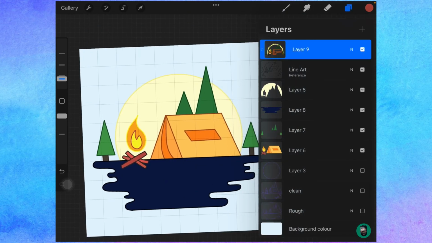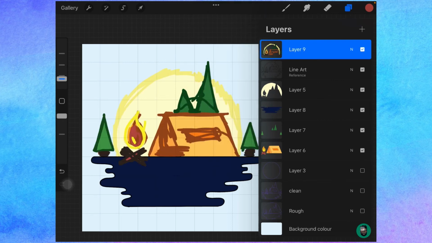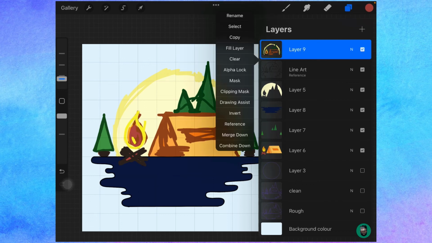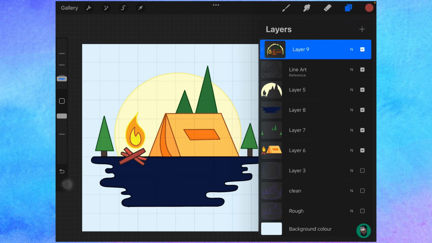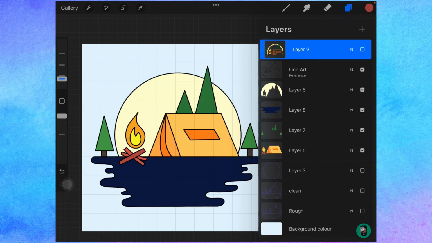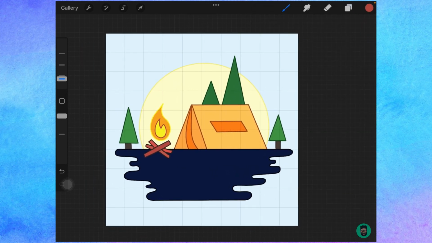Let's take a look at the layer without the clipping mask. If I remove the clipping mask, it looks something like this, which is a total mess. But if I click on the layer again and click on clipping mask, you will see that it turns into a beautiful colored line art without having to color on the original line art layer. If I remove the layer, I still have the black line art. If I enable the layer, I have the colored line art. You can choose and decide whichever you want.